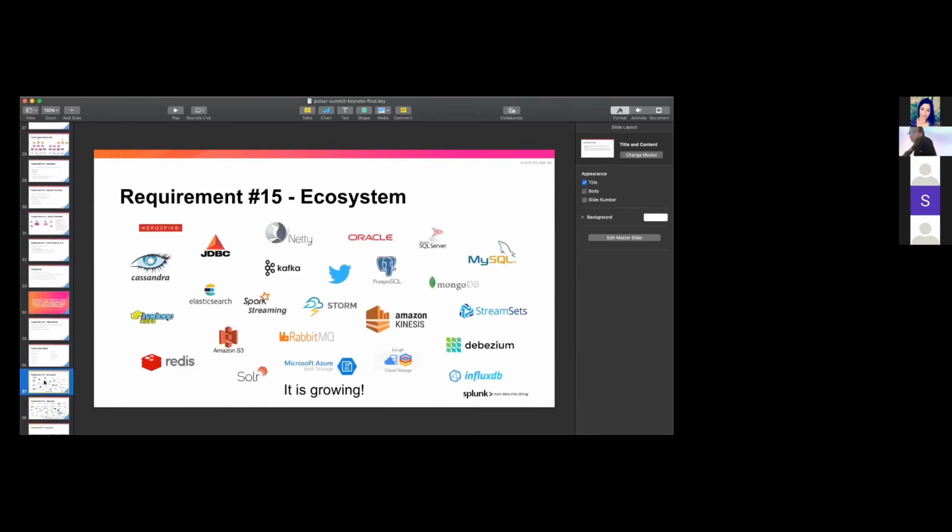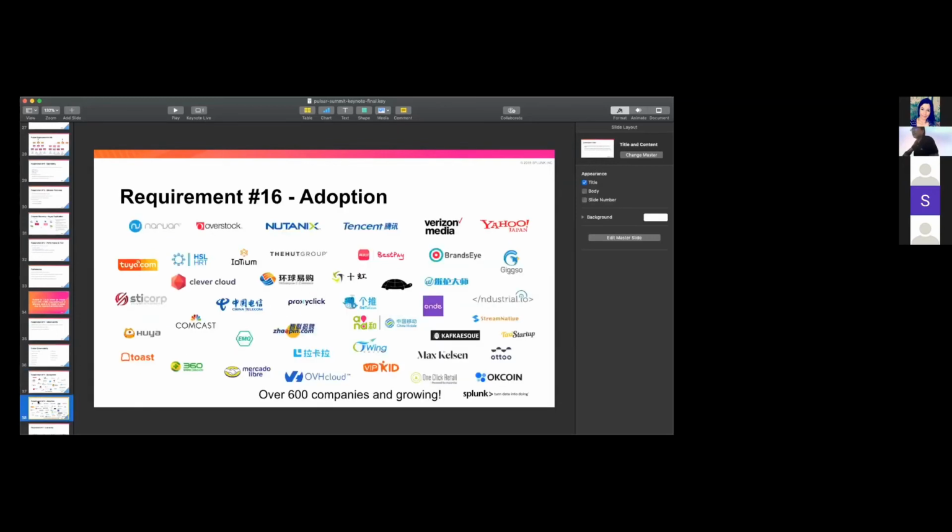Next requirement was the ecosystem, how broad the ecosystem is. Pulsar has been in the field for close to 3.5 years now. So the ecosystem has developed quite a bit and is still evolving. But there is a decent amount of connectors and quite a few of the sinks also available, which satisfy that requirement. Then adoption, from an adoption point of view, we estimated around 600 companies, and it's still growing, and there is a lot of momentum behind Pulsar. And these are some of the companies that have already adopted, so that made this requirement satisfied.